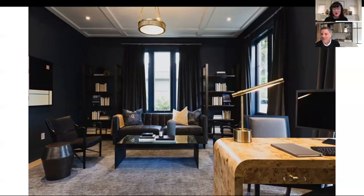So I realize this home was designed pre-pandemic, as you mentioned, but considering the changes in how we are now all using our homes, from homeschooling to permanent home offices to family staycations, how will this particular home adapt to that? Well, this house really adapts well, and we'll see it with some of the other rooms also.